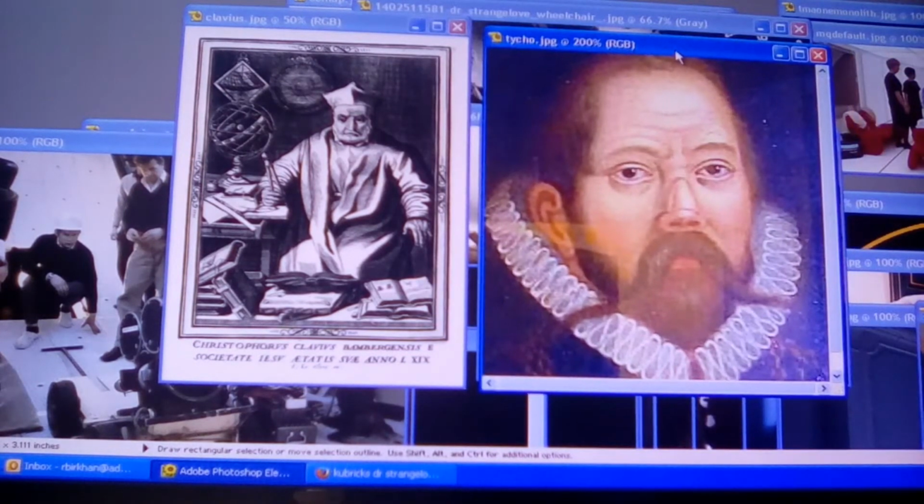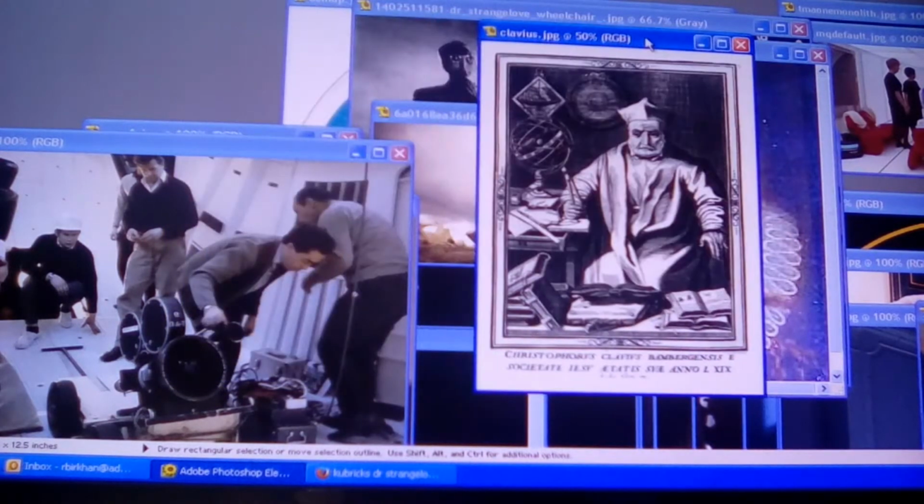It's always Jungian archetypes with Kubrick. Always the biggest, the largest, the fastest, whatever. This man stole Tycho's research, and he created the first Gregorian calendar. From that point on, it was a globe. So in 1582, we had the Mercator projection. It has not changed since then. So that's very odd. So he gives you these two men.